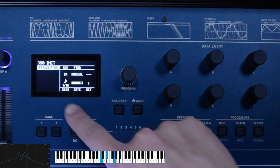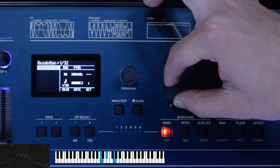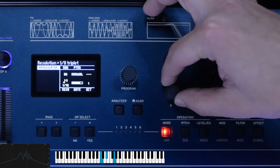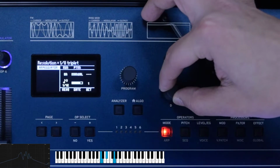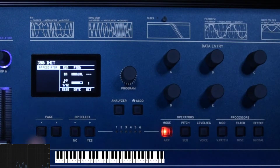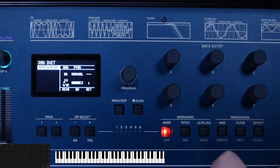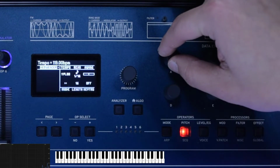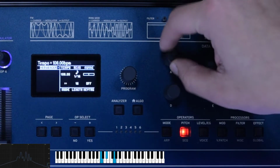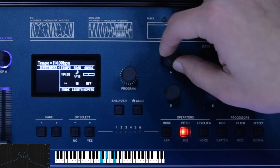Now, of course, the resolution is going to decide how this is going to be played in terms of speed. So, if you think about this, you don't have a tempo, you have a resolution. So it's using a tempo behind the scenes. Right here at the top, you cannot see it, you have the top tempo. But in reality, if you do Shift and you go to sequence, right there, you can select whatever tempo. So if I do it again, and I go down in tempo, the ARP is following this tempo.